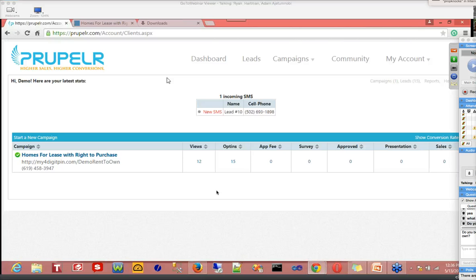So feel free to text it. The reason I want you to text it is just to get an experience of what it is. If you're going to be using something, at least you want to know. You want to understand how it works, right? You want to see what the steps are, what the process is, and if it makes sense to you. So when you do that, you'll see if it makes sense, right? The best way to learn anything is by doing it yourself and going through the process.